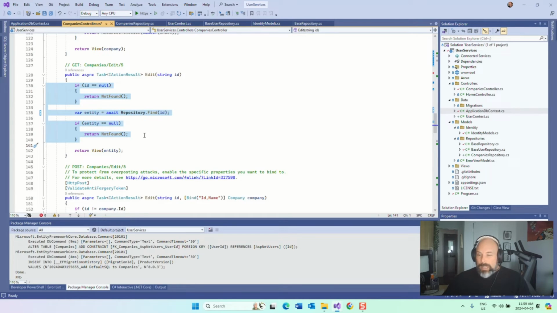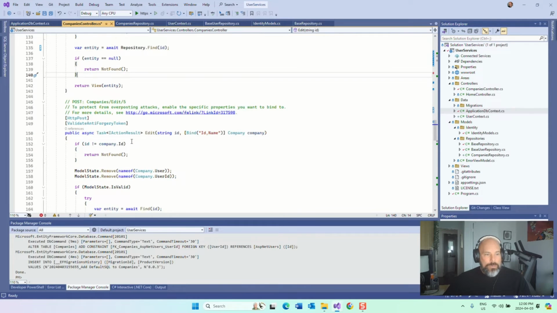Now, for edit, it may not always be that case, which is why you want to be a little bit cautious about how you reduce code in this respect. But in the way that we're doing it at the moment, I can safely reduce the code for details, edit, and delete. The reason I say that with edit is sometimes you may want to load other entities in the edit. In other words, you may want to fill a drop-down list with data from a related object, but I'll show you how to reduce some of the code here as well.